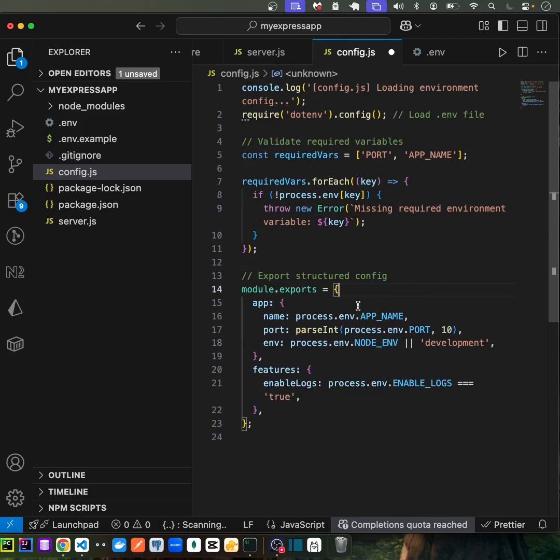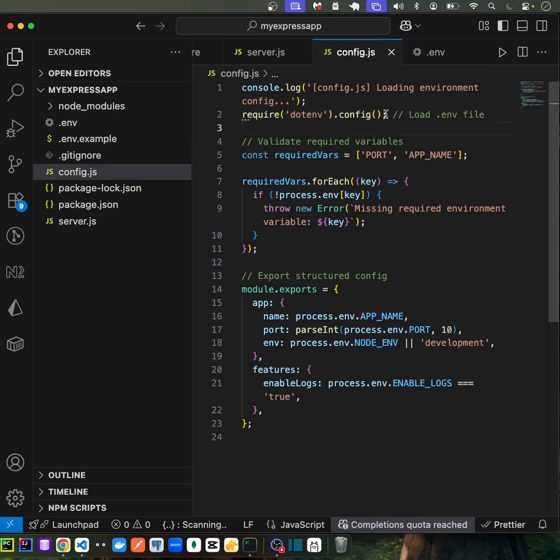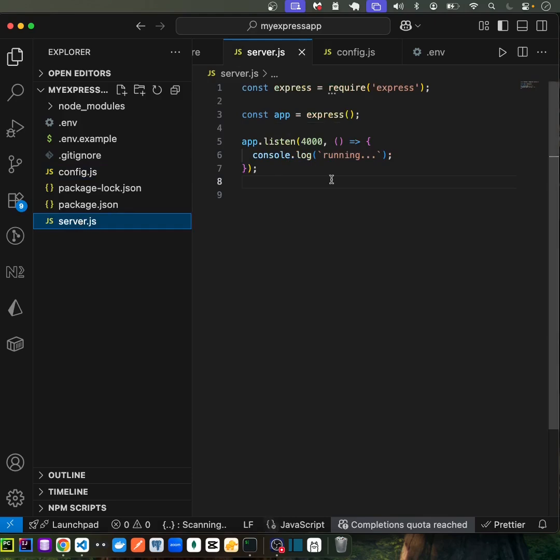It is very important to note that this import here should come early. So you will import and call .config before you start reading the environment variables. Otherwise, they will be not defined, because this is the guide that helps us to read the file and get the values that are over here. So that's why it has to come early at the top. Now I will go over to server.js and change it.